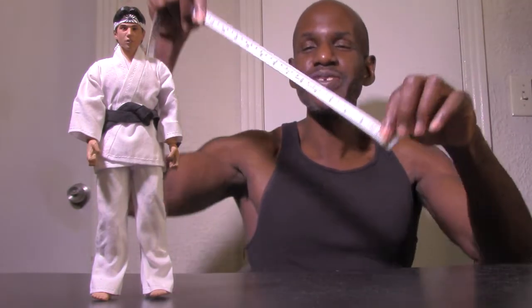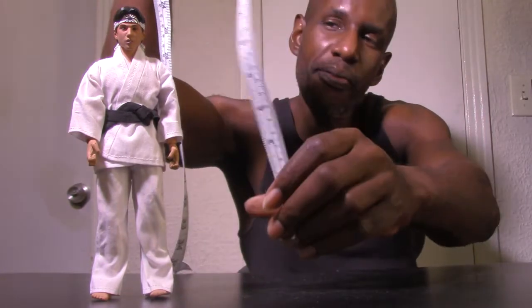Okay, I chose to do the Daniel LaRusso figure first, so I'm going to go ahead and measure him. He's right at 8 inches. I know that the retro cloth figures are around 8 inches.